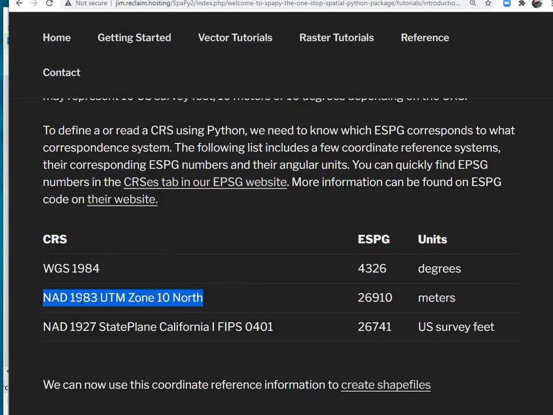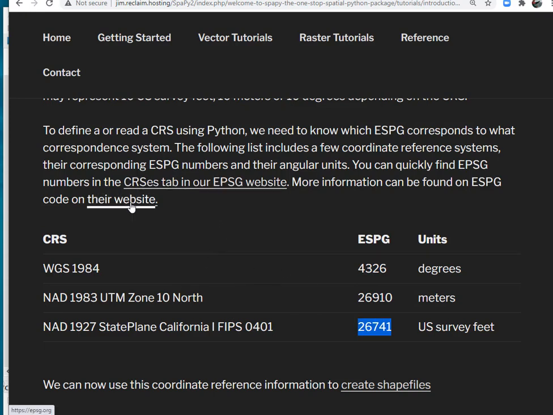And these are ones that we use very commonly in Humboldt County. WGS84, especially for geographic data that's global or to the county. NAD83 is older. UTM Zone 10 North, that's going to be in meters. And then if we get to NAD27 State Plane, California, that's usually going to be in US survey feet. Okay, and it may have other units, but especially I think it's the 1983 State Plane, California, that can also be in meters. So these EPSG codes are going to be unique if anything in the spatial reference is different. In other words, there's going to be a different EPSG code for each of the California state planes.